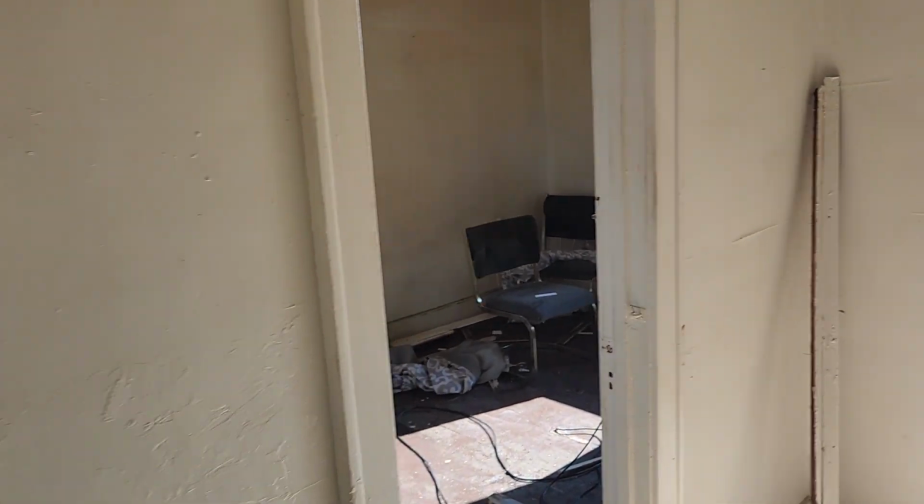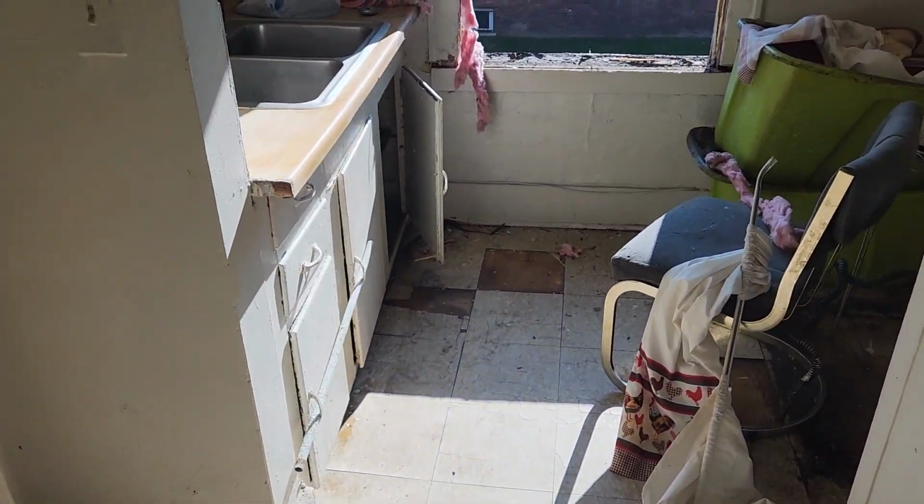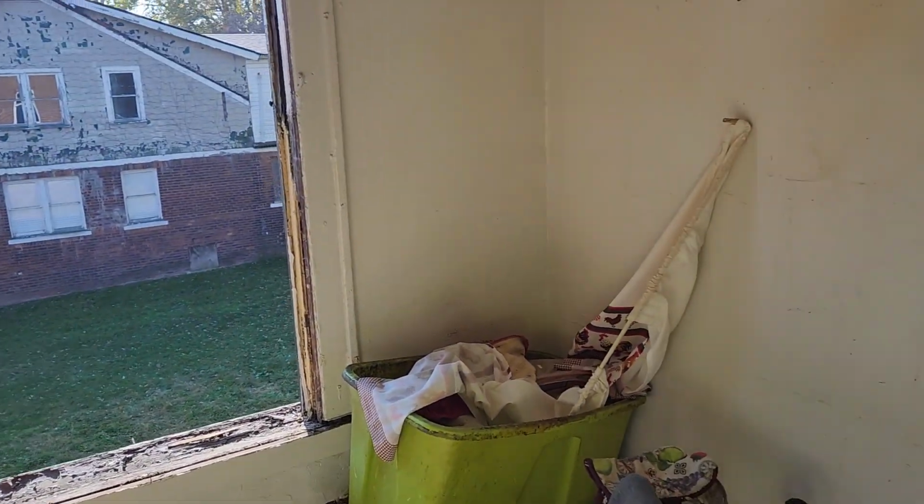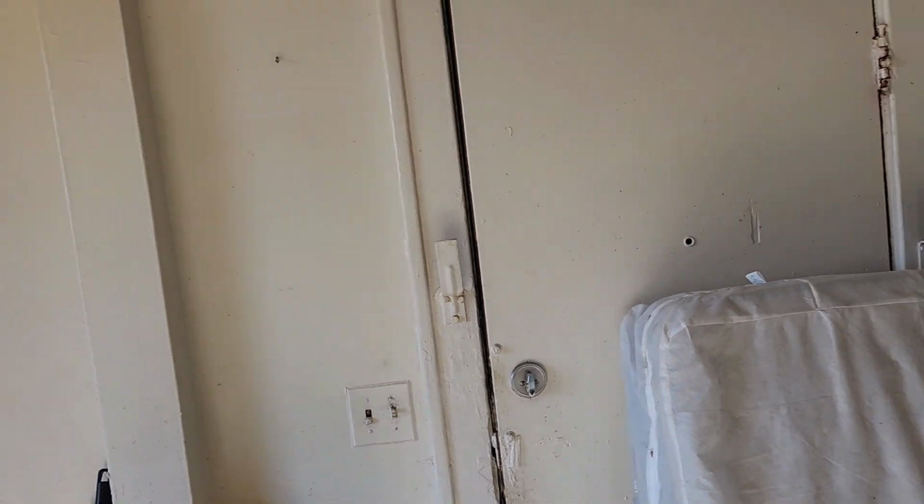Going into the kitchen, dining room, paint all the walls, paint the trim. Gonna need all new cabinets. You need new light fixtures, cabinets, new flooring, missing windows. Paint the walls, paint the trim, paint the ceiling.